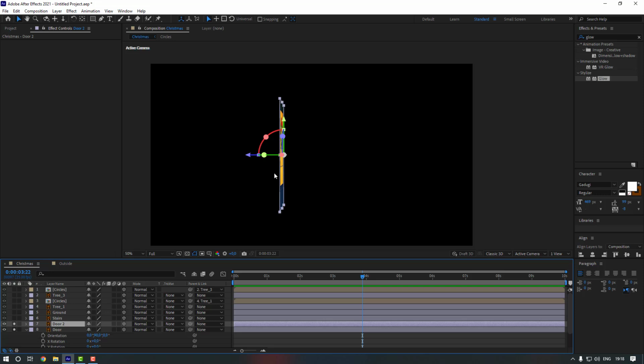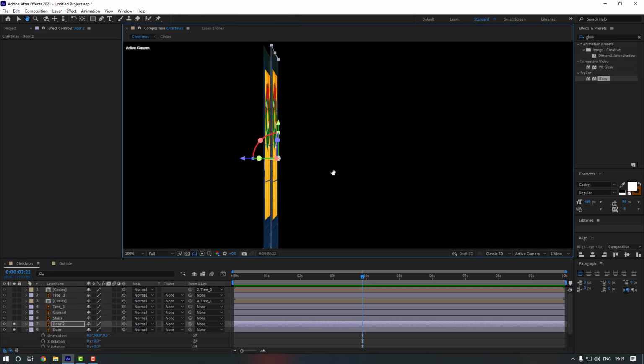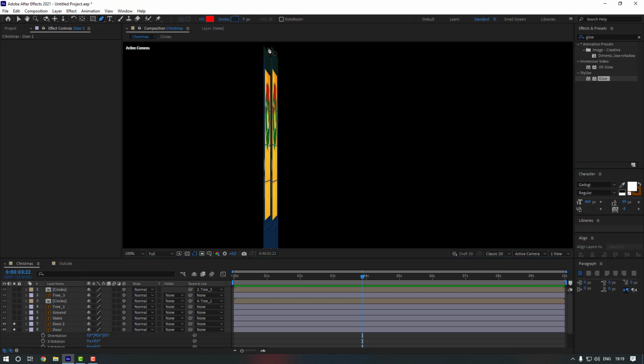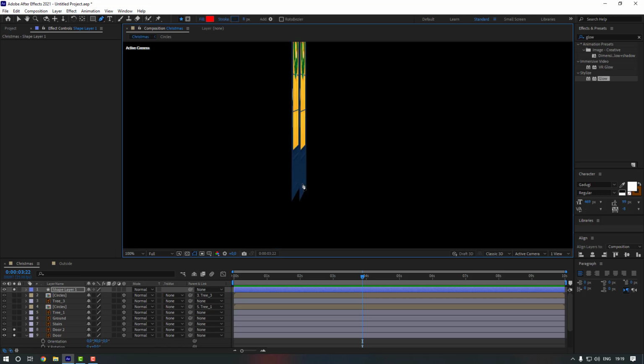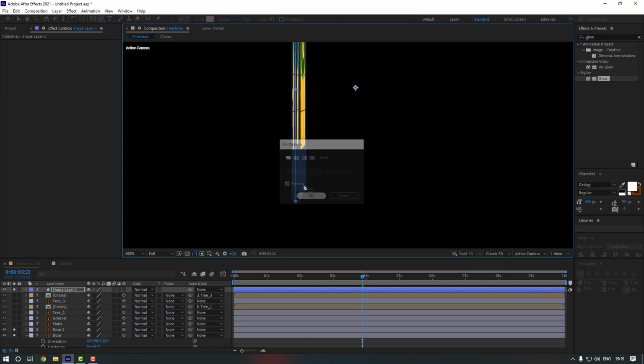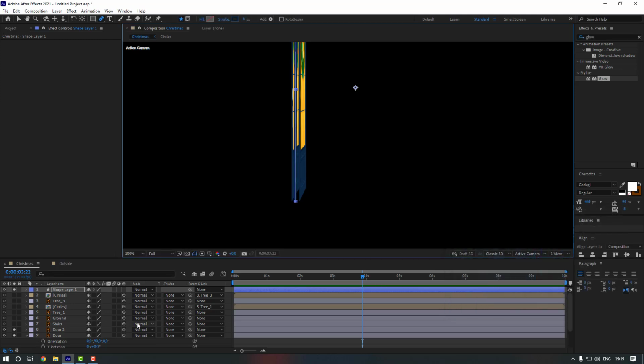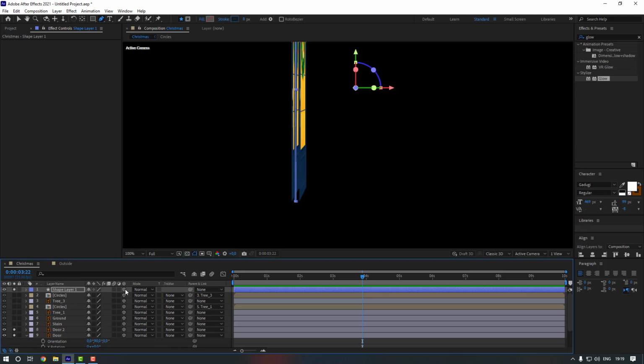And let's duplicate this door and move it to the right like this. Nice. And then go to the pen tool and go to here and connect to there. Now let's disable this fill, click OK and go to stroke. Let's select the same color as this one and click OK. And from here let's enable the 3D.